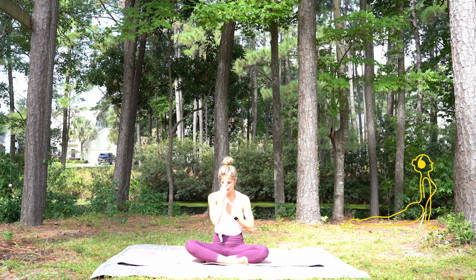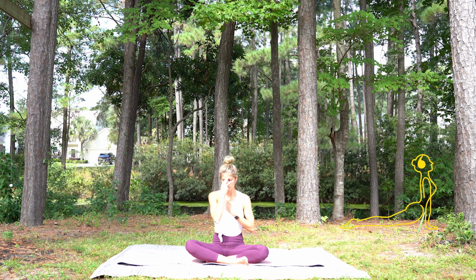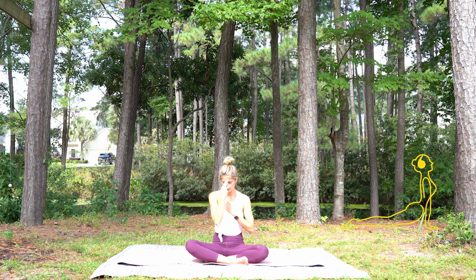You can continue on your own here for one full minute. If alternate nostril breathing isn't for you, you can choose another breathing pattern of your choice here. As you go about this exercise, try to keep your focus on your breath, on the sensation of the air moving through one side and out the other, back in the same side and out the other, and so on.